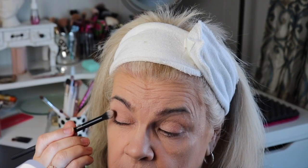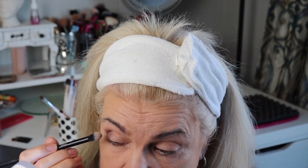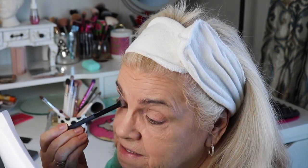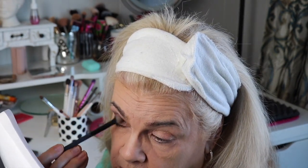I'm going to try this. It's a green. Okay. Right here. Well, it's not very pigmented, but we'll see if it builds up. I didn't expect it to be, not at all. It looks more charcoal to me. It's going on okay. I don't like real deep, dark eyeshadow on me because of my age. When I was younger, yeah, I did. But now I don't, so this is, so far, working.